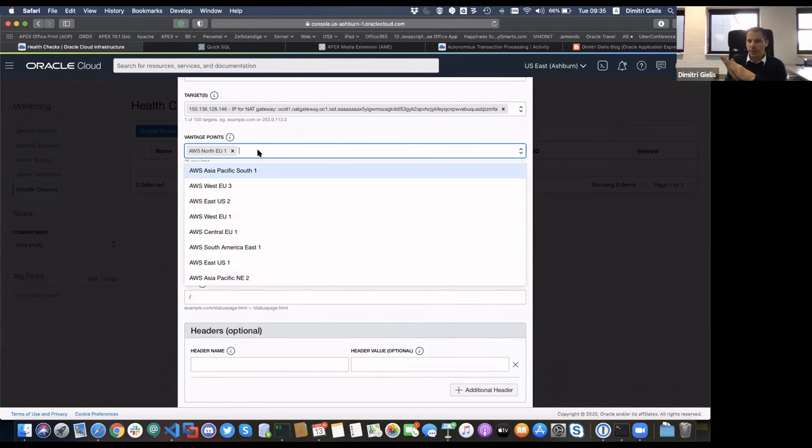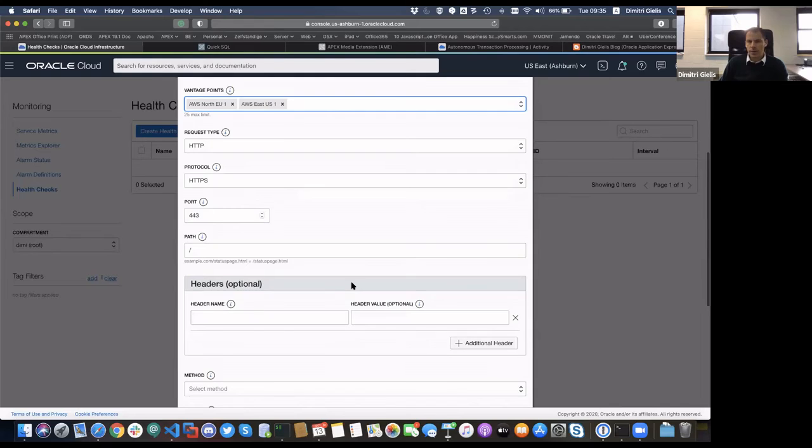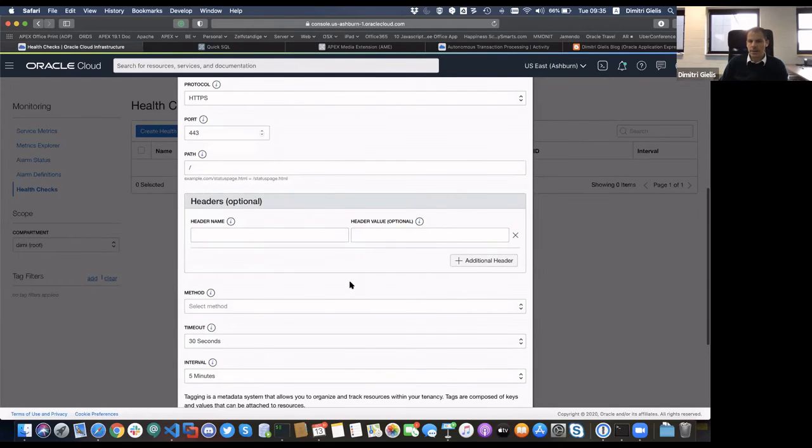You always want to use a different data center from the one that you are hosting in, because if something happens to the data center, you want to be notified as well. So you can select a few of those, and then you can set up your HTTP request that you want. Let me go back to my presentation.